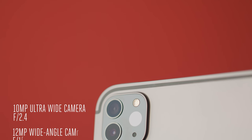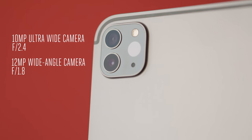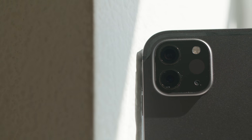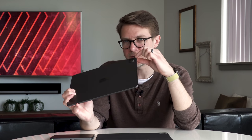Potentially a bigger deal is this new camera system. The standard wide-angle lens is 12 megapixels with a 1.8 aperture, and the ultra-wide is 10 megapixels with f/2.4 and a 125-degree field of view. I love ultra-wide cameras — I think they're super fun, so I'm actually kinda glad they added this one. I am on team that it's okay to take pictures with your tablet. It's also okay to use your tablet to make movies, but I just think these cameras might be a little bit overkill for the iPad. If Apple sold a version with kind of a dumpy camera on the back and no big square camera module, I would probably buy that version, especially if it cost a bit less.